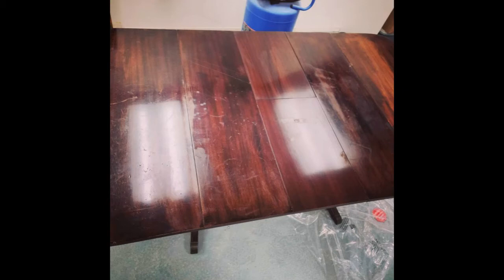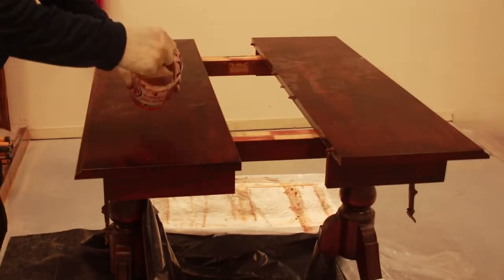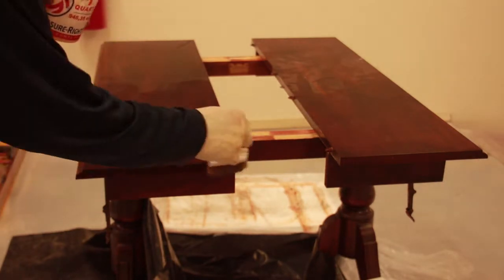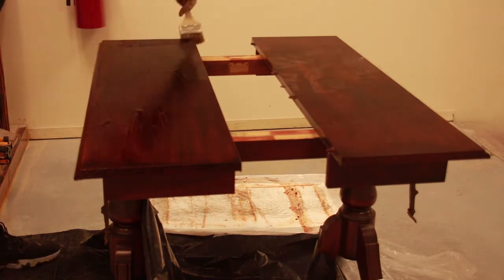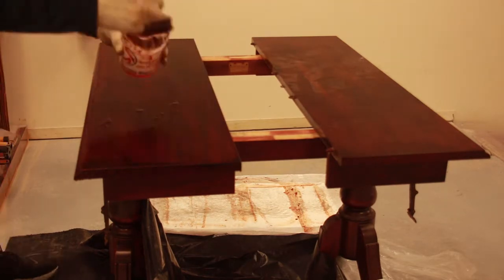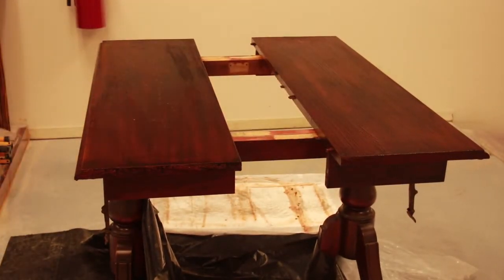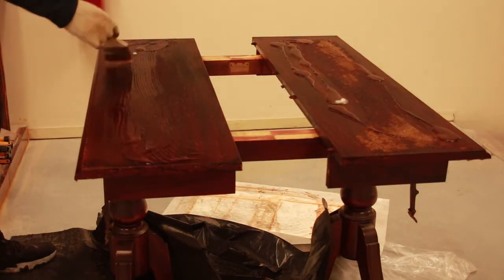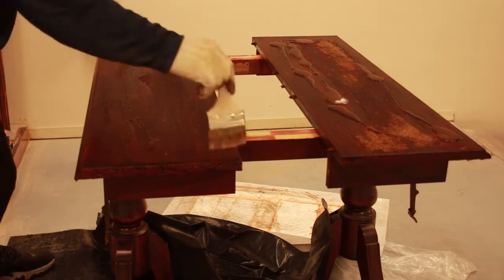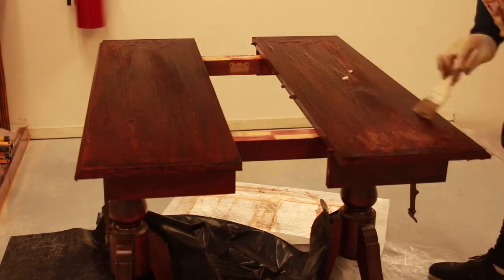This is a project video for restoring a wooden kitchen table. As you can see, this table is pretty beat up. That's the paint stripper that I'm working with. The finish on here was kind of soft and squishy, and it had big scratches in it — some were light, just in the finish, and some went down into the table. My daughter got this at a thrift shop for $50 and asked if I would do a restoration, so I said sure.